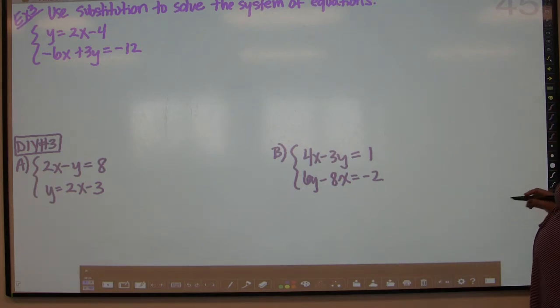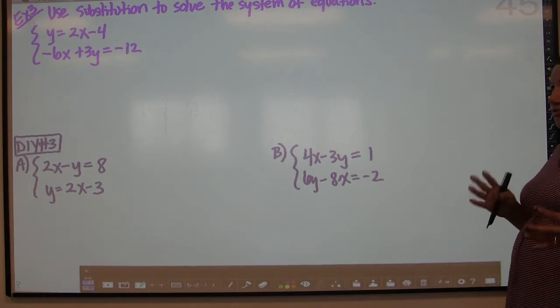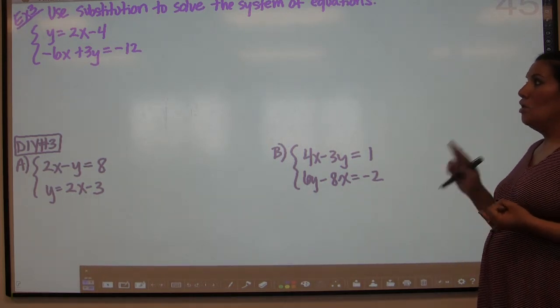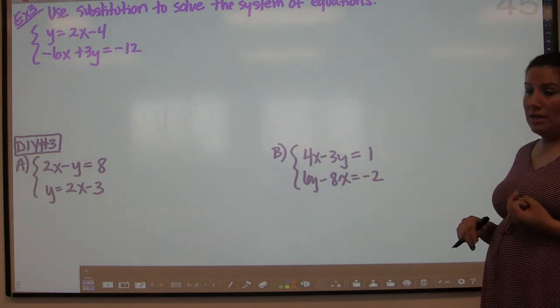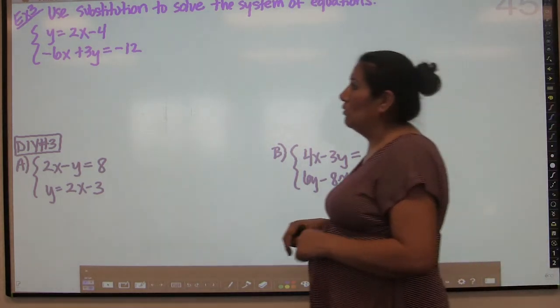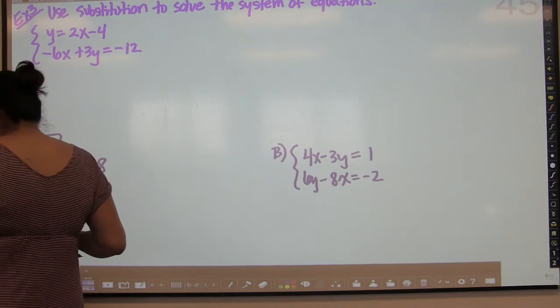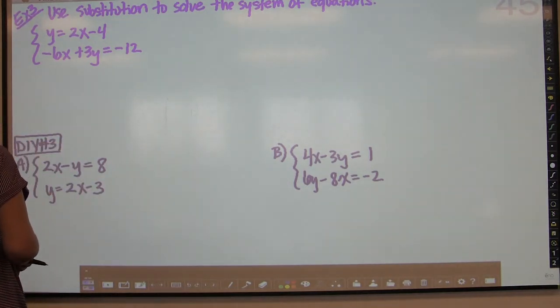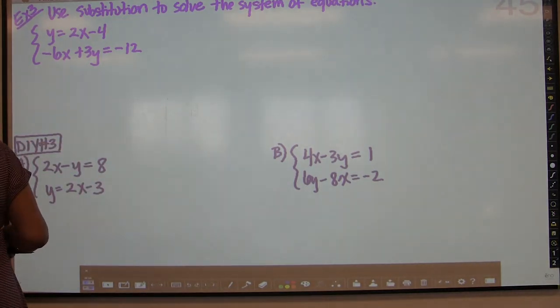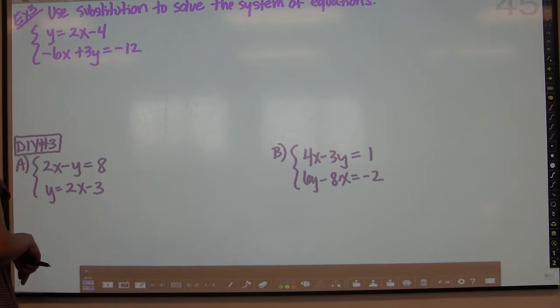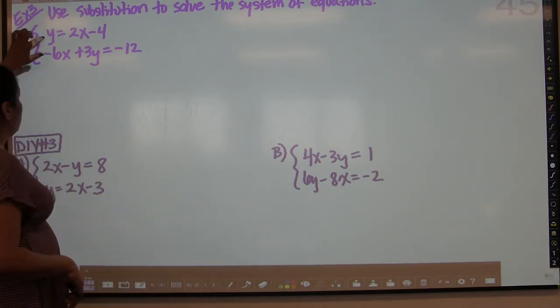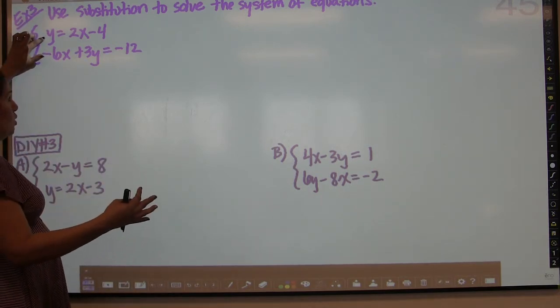And what's going to happen here is that we already saw before that we have a potential for different types of solutions. It can be the same line or it can be parallel lines. So we want to see how that works out. And that's going to basically happen if you end up with a true statement or a false statement. So, for example, this one's already solved for, so we're going to proceed like normal.